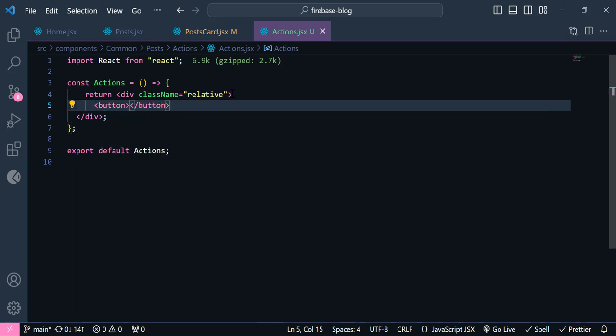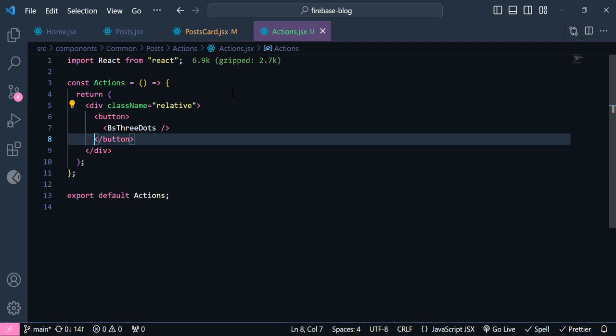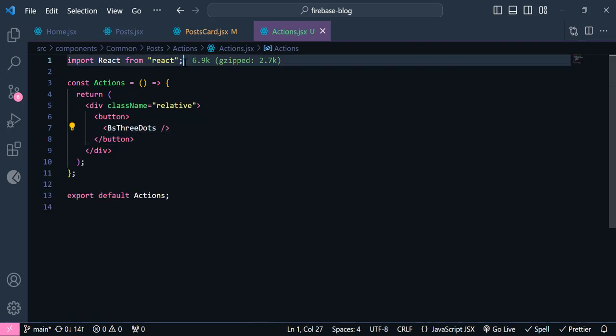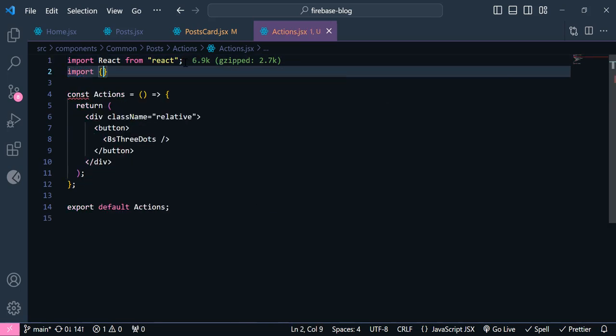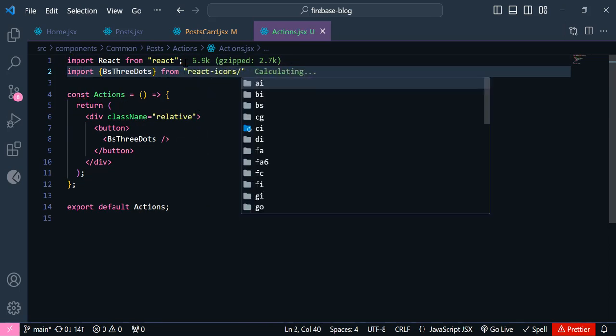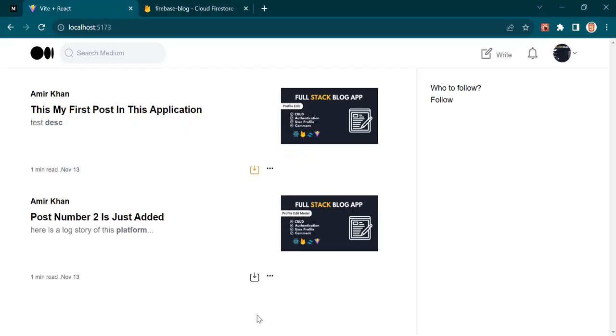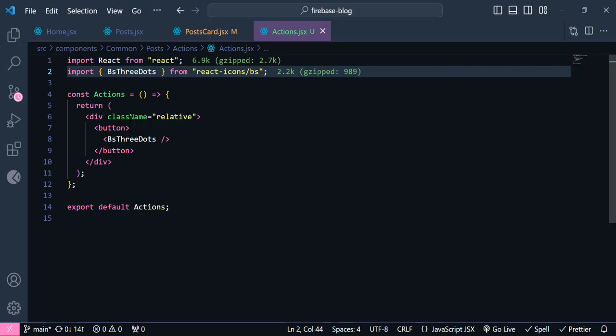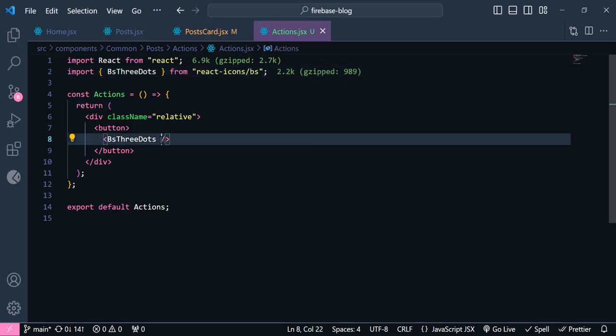So this should be button, and the text is going to be this icon. Okay, and this icon is coming from React icon. Alright, now you can see here is our icon. Okay, now let's style this icon.